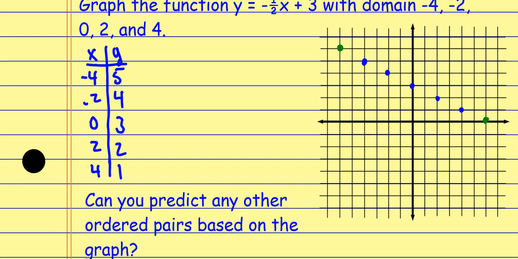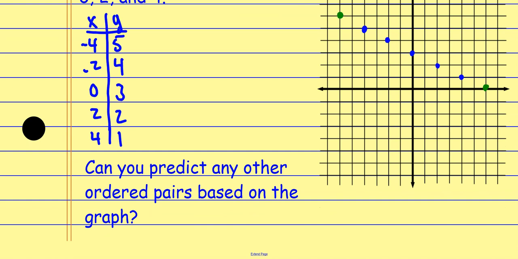Okay? And so if I label those ordered pairs, let's see. The one that's off to the left is 1, 2, 3, 4, 5, 6. That's a -6 for my x. And then it's up 1, 2, 3, 4, 5, 6. So that's -6, 6. Okay? And if you were to plug that -6 into that equation, you'll get a 6 out. That's what this ordered pair is telling me, but I didn't even have to plug it in. I can tell just by the pattern from the graph.